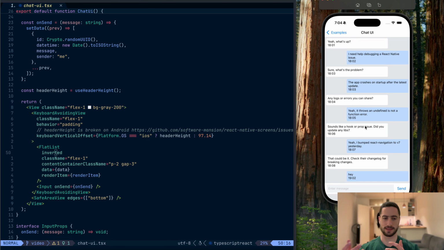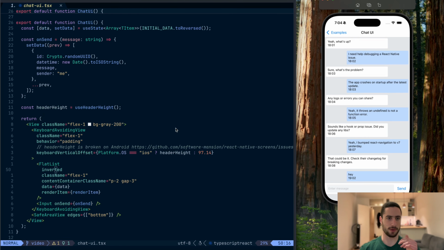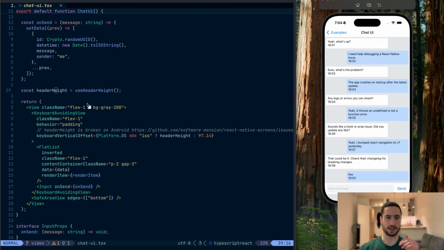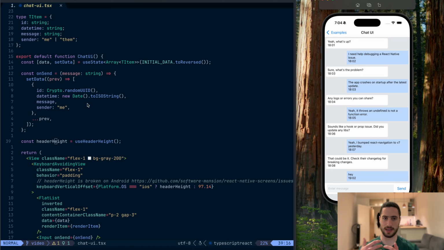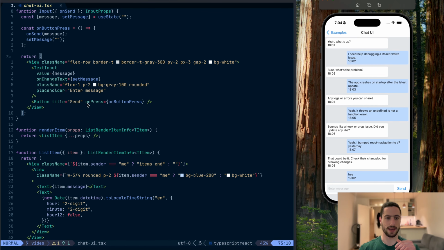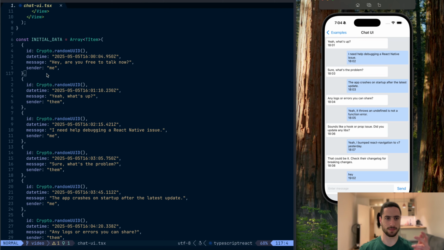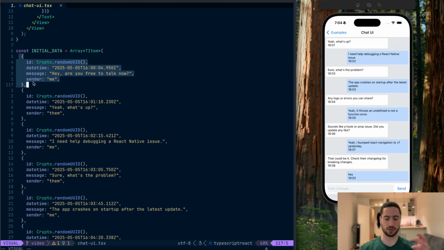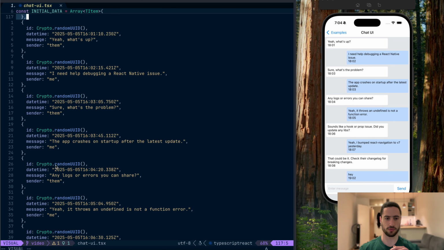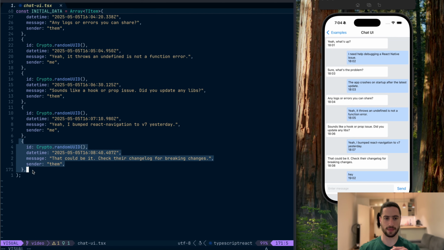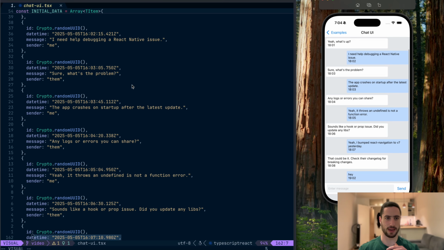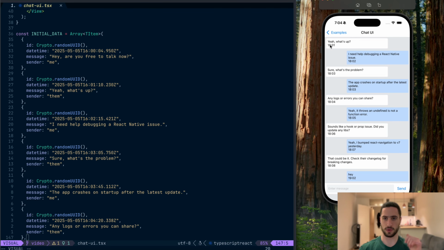Now, this is more UX, but DX, developer experience, in my opinion, is that the way that you need to provide the data to the FlatList is unintuitive. The way that I would see data being passed to the FlatList is that it would be an array where the first message is the earliest message. Like this is the first message, this is the second, and then this is the most recent. That's how you would expect things to be flowing, right? Like from the old to the new.